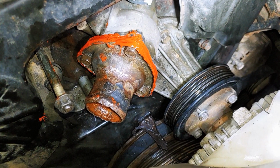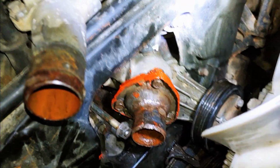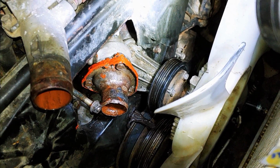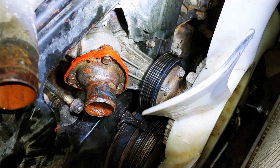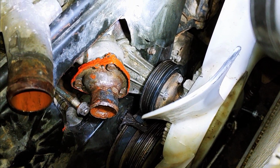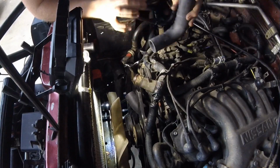That was an ugly RTV job, but it should hold and it should do the job. So make sure you go around all edges of the bolt hole whenever you reseal something like a thermostat housing, and make sure that you let it set up before you do the final torque so you don't squish it all out the edges. So same story on this lower radiator hose.